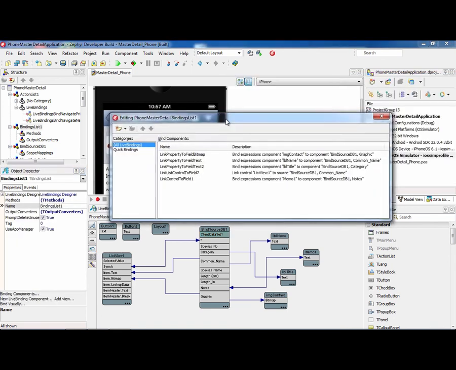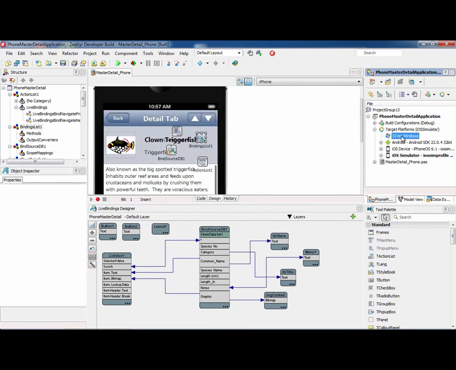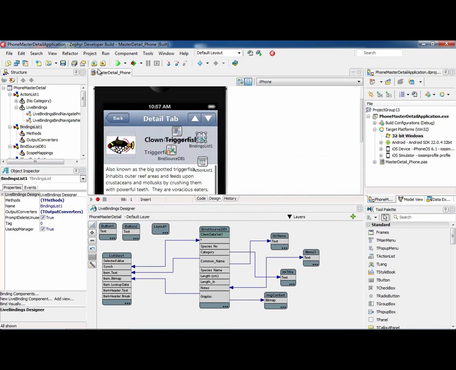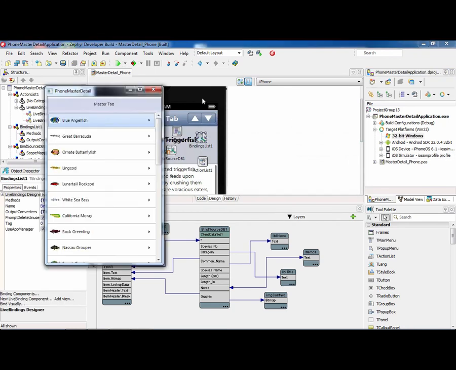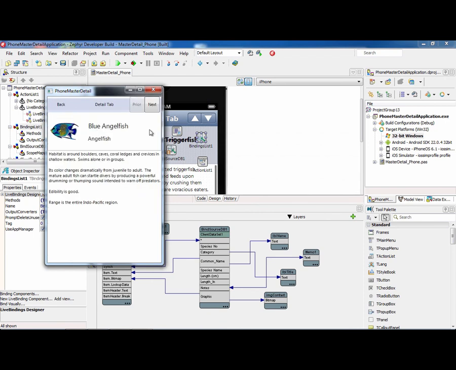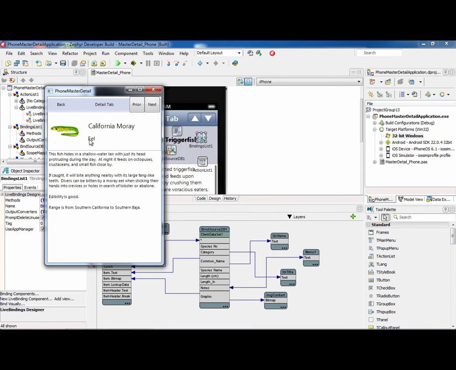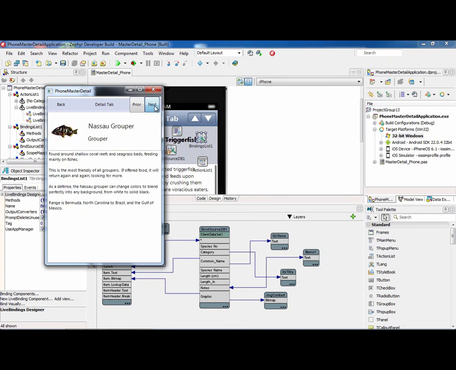Let's go ahead and run our application on Win32 to see how that looks. If we go over to the Detail tab, we can see that the category is starting with A, and we can see that we're alphabetized by category.